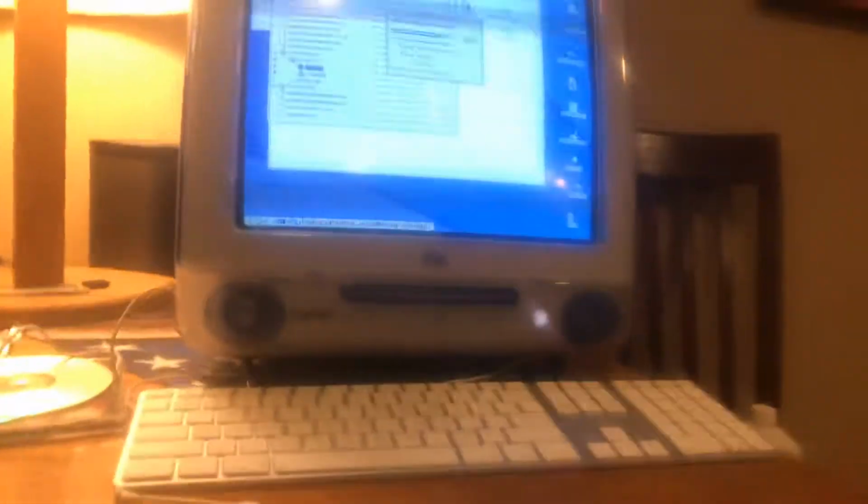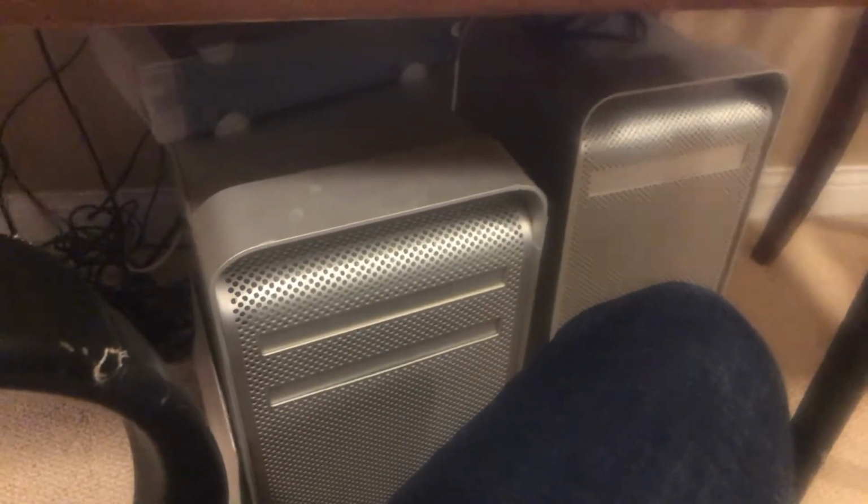As for how I'm getting internet connection to this machine, I am tethering to my Mac Pro down here, which is just running in the background. It's relatively quiet these days. No spinning hard disk except for my data drive. I threw an SSD in it, so it runs practically like it were brand new.